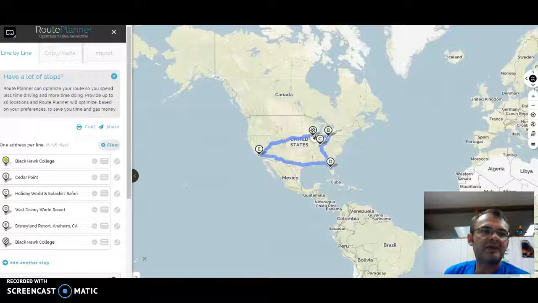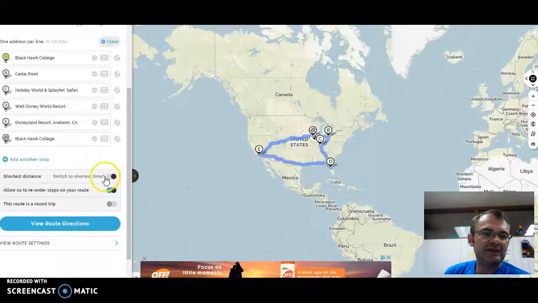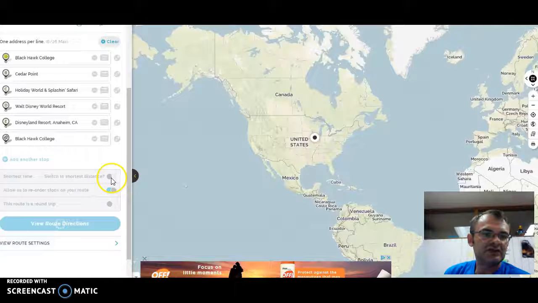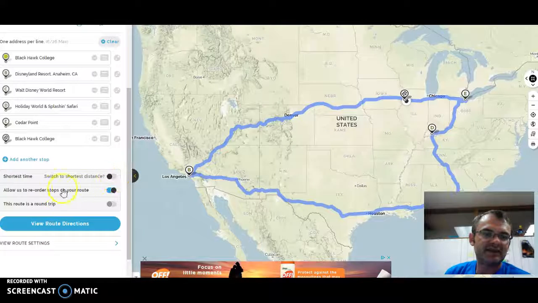If you just go to mapquest.com, it has an option to click route planner. You type in, I did Blackhawk College first and last. Then you put your parks you want to go to, the 4 of them in between. You need to switch between shortest time and shortest distance down here. So by default it's on shortest time. I switched it to shortest distance. And now apparently doing this right now I've broken it again. But that's okay, because it recalculated the whole thing. See, on shortest time. Or you click over there to shortest distance is what we actually want.